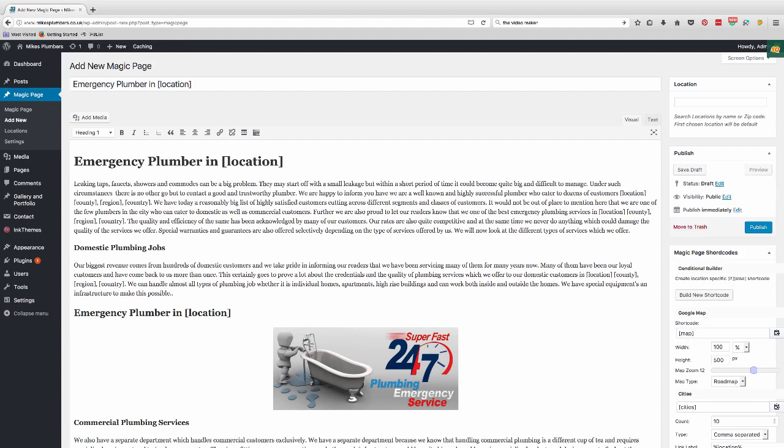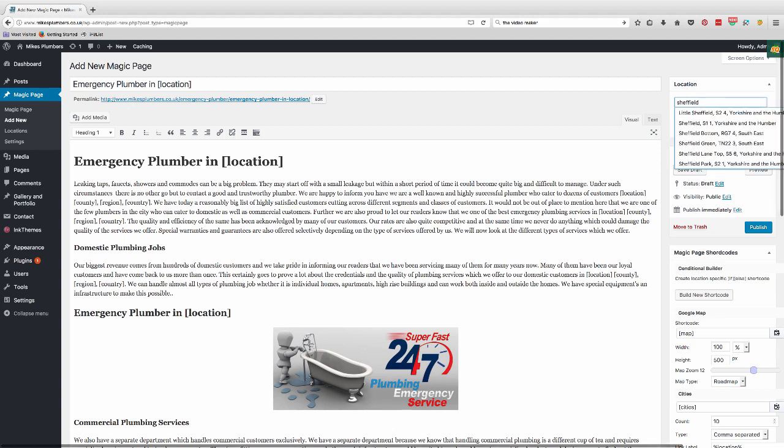And now I'm going to copy and paste that section and just name the page like so. Now then what you do, as soon as you put your content in, you go up here and you pick your central location. So you type in the area closest to your business or the area closest to the location you want to target. For example, if I type in Sheffield and wait, that list will populate itself, and what I do is I pick the postcode most central to Sheffield.